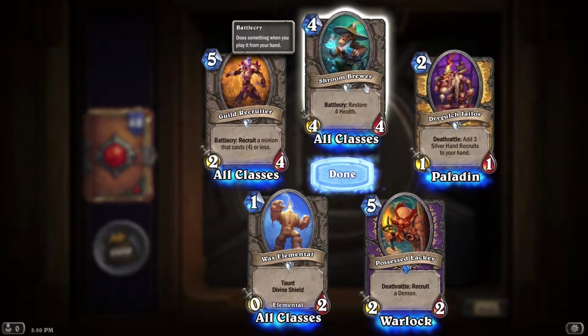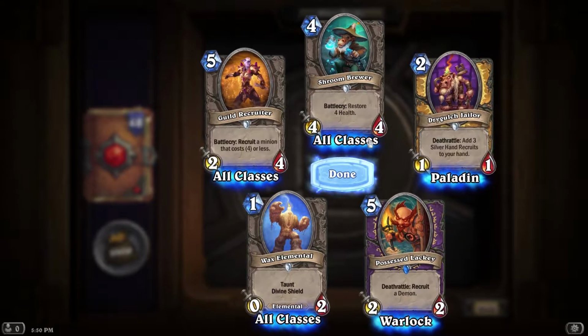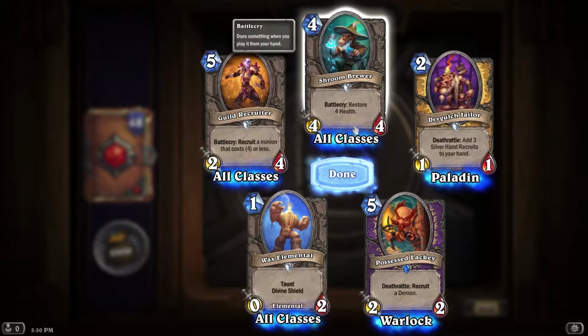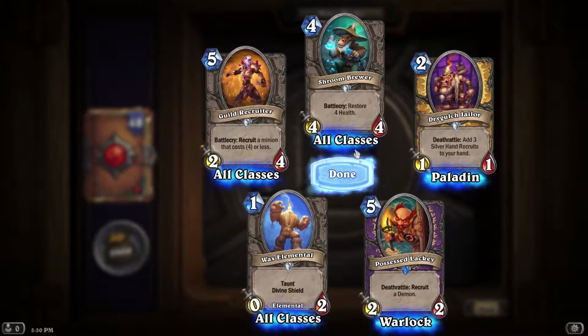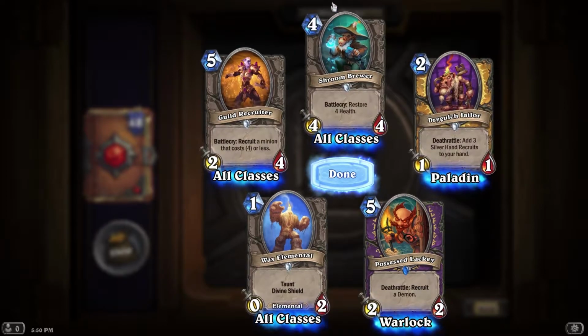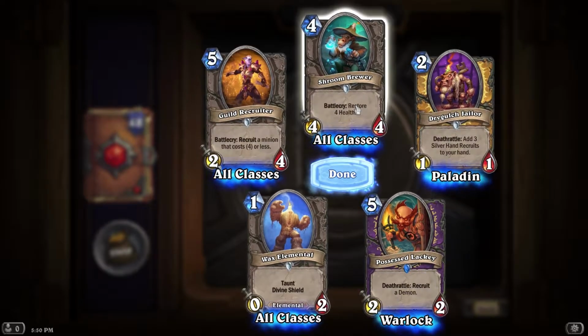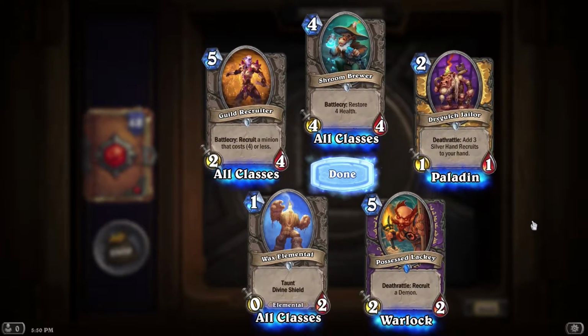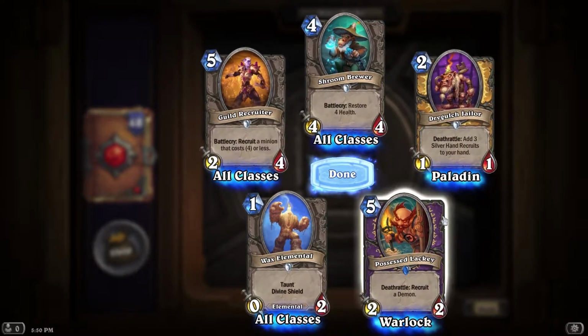Shroom Brewer, he's a 4 mana 4/4 for all classes. Battlecry restores 4 health. Not a bad card, but probably not an auto-include by any means. I could see it having some utility in Arena, or even in certain edge cases, maybe for Zoolock or something like that, just for the health restoration, but hard to say until we see the meta evolve a little bit.